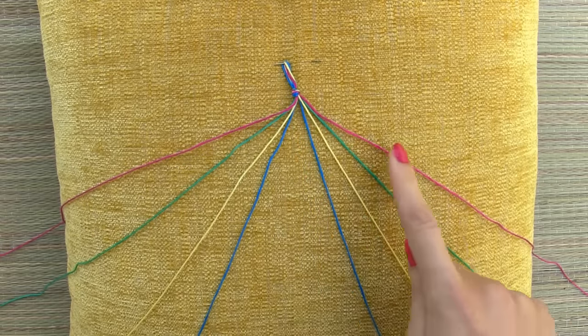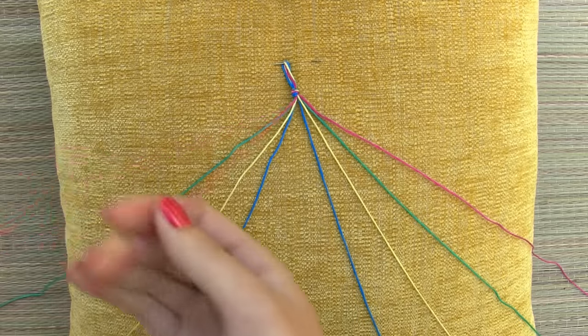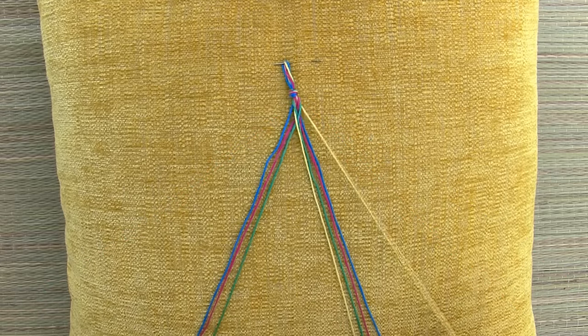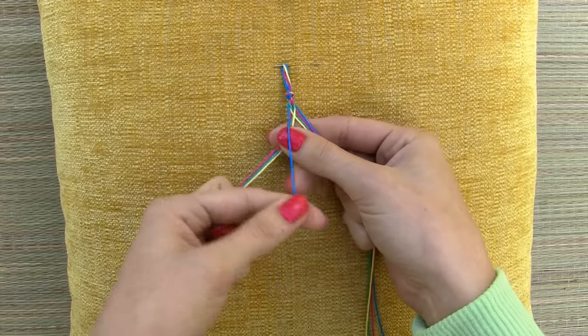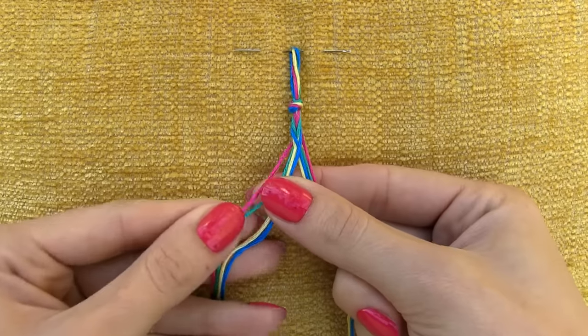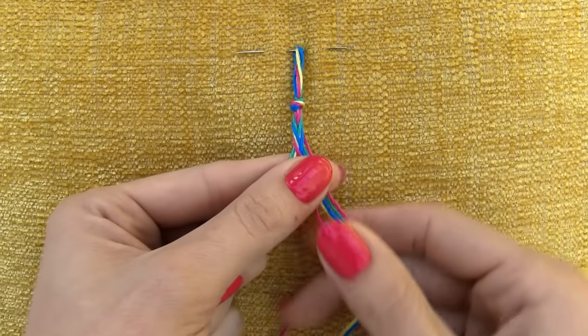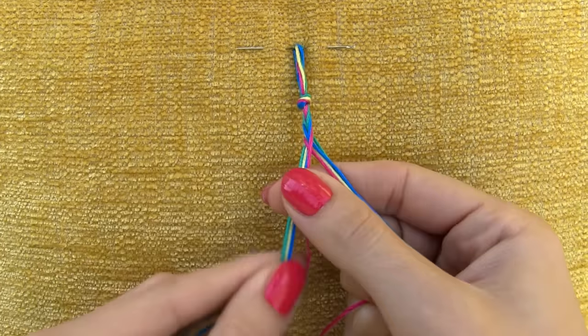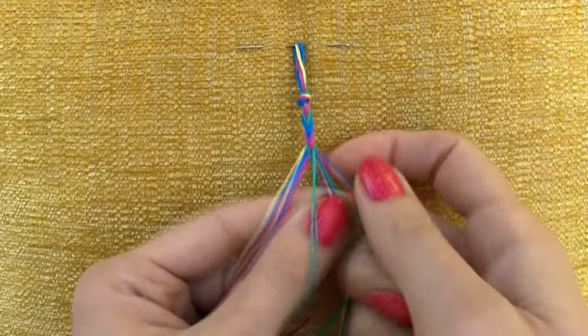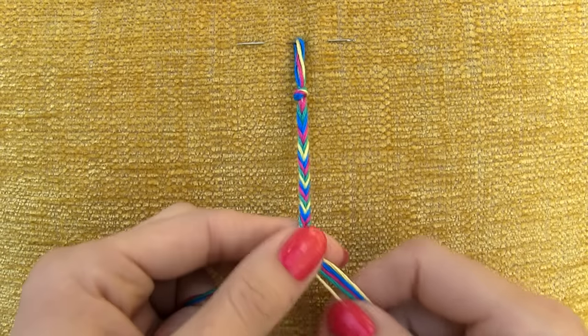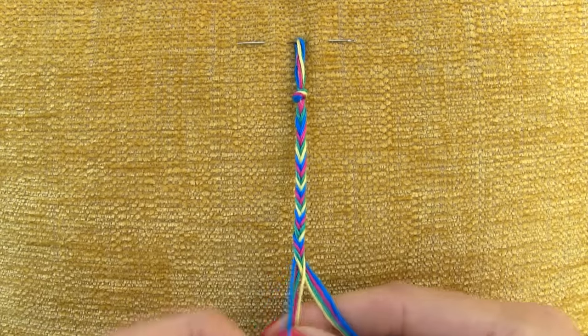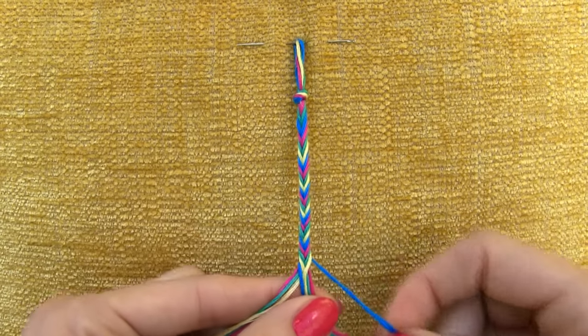When making a fishtail bracelet all you have to do is take the outside string on the left and bring it inside to the right. Then take the outside string on the right and bring it inside to the left. To make the braid nice and tight you will have to take the strings into your hands while braiding. The concept of fishtail braiding a bracelet is the same as fishtail braiding your hair, so if you are familiar with that a fishtail bracelet will be a piece of cake for you. And even if you never did a braid in your life it is just super simple to learn. So take the outside string on the left and bring it over to the right, then take the outside string on the right and bring it over to the left. This bracelet will take 10 minutes top to complete it and honestly I think it looks so cool!